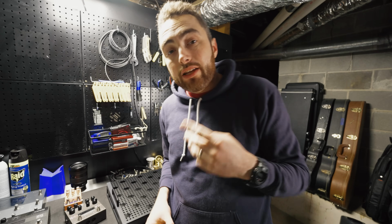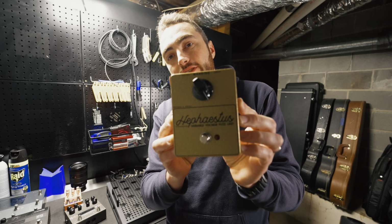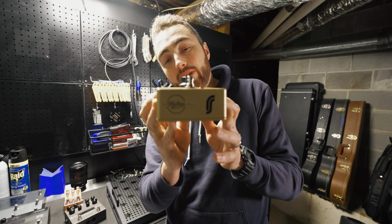Now the third need that I have for this rig is going to be a fuzz. For this, I'm going to use the Hephaestus from Mythos. Now this is a special edition collaboration that I did with Zach at Mythos. These will be available in a few weeks.